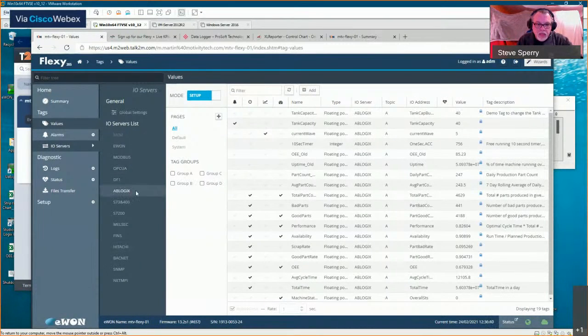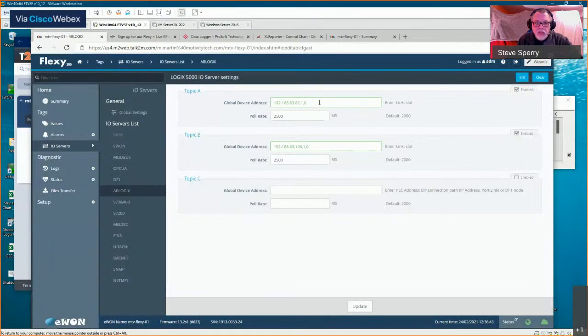So I can communicate directly to a controller and then have access to tags from there. This is indicating it looks like the poll rate is 2.5 seconds. The default is 2 seconds, but I think you can probably go down to maybe a second, but you have to be careful, right? We would have to talk about what the actual outcome is the customer's trying to achieve.